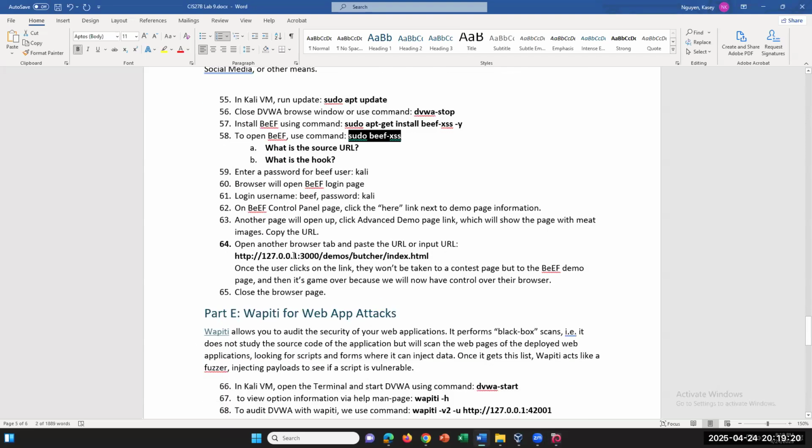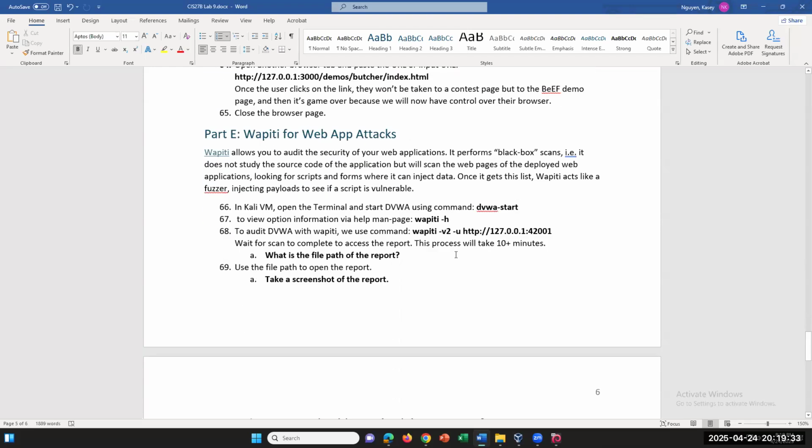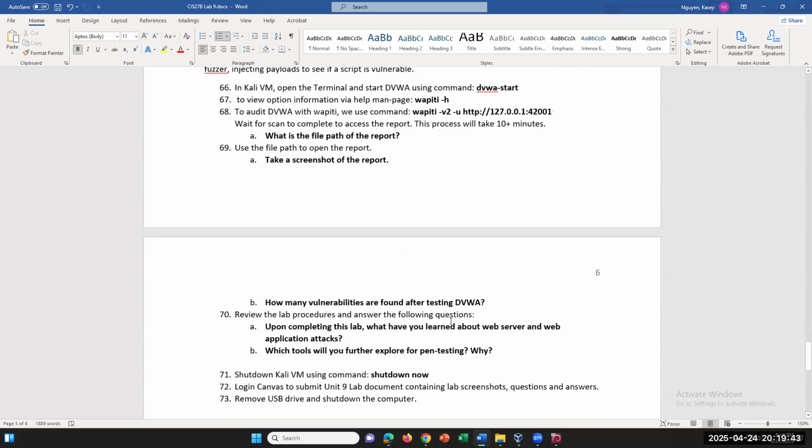The reason we're using this port is that it's going to enable port 3000 for the BeEF framework. So that's what you're going to use for that. And then Wapiti is for a web application fuzzer. It is a way that we can fuzz into an application. So you just use that, okay?